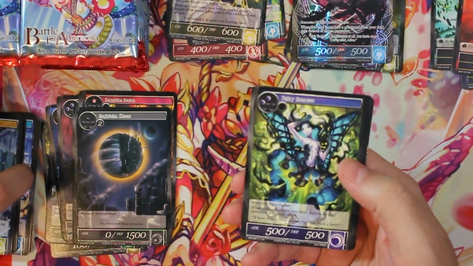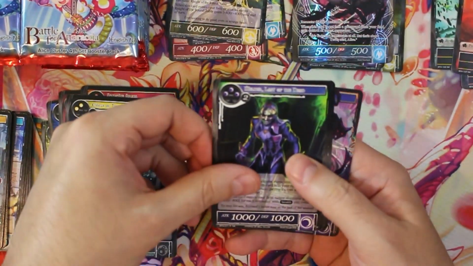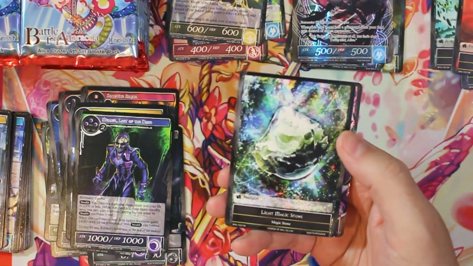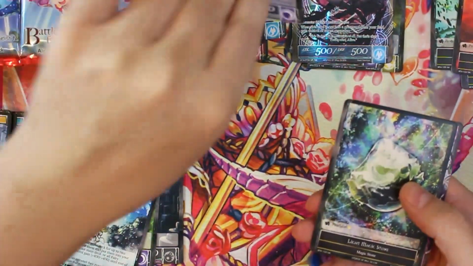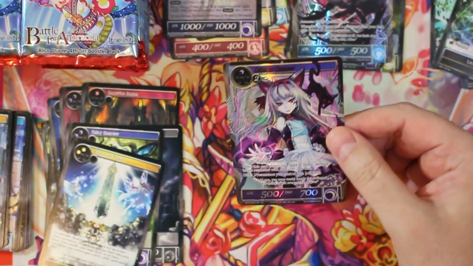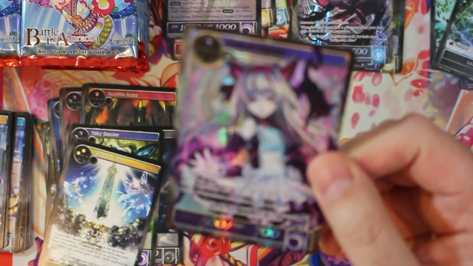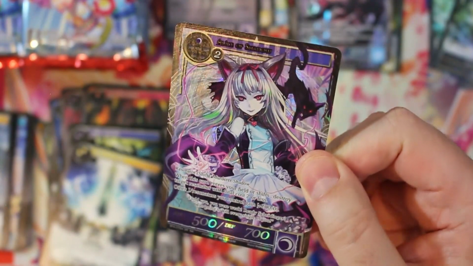Common, common. Fairy Shadow. Trust. Mulder thingy thing. And, oh, okay, that's rare. I always keep forgetting that's a rare there. Okay. Light Magic Stone. And, wow, another textured. Okay. Alice of Shadow. Wow. Yeah, two textures in a row.